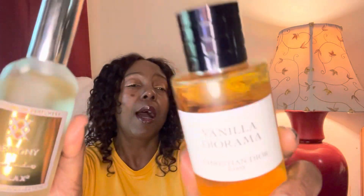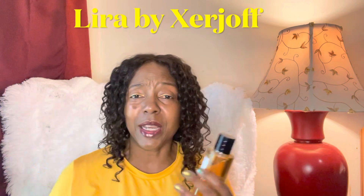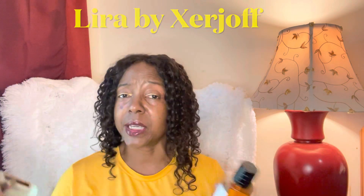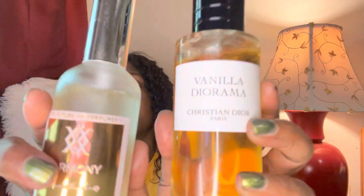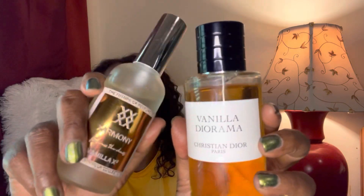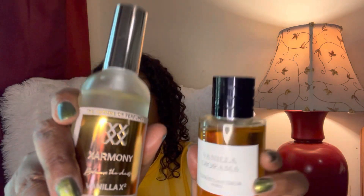Today's fragrance combo I'm wearing is Vanilla X2 along with Vanilla Diorama by Christian Dior. I've just been having some kind of almost like Lira vibes — trying to smell like a cake. I thought this would be a great pairing. I don't have the caramel from Lira to make an exact replication, but I'm at least getting the vanilla and the lemon — even though it's citrus, it comes off as lemon. This is adding more vanilla and that amber giving it a little smokiness — outstanding combination, absolutely beautiful.